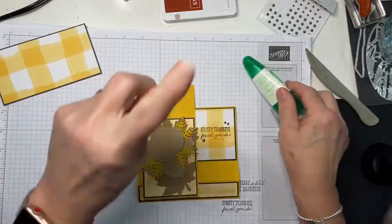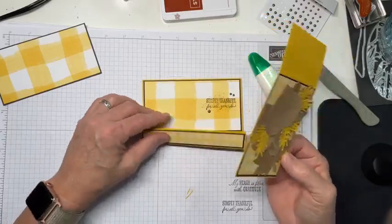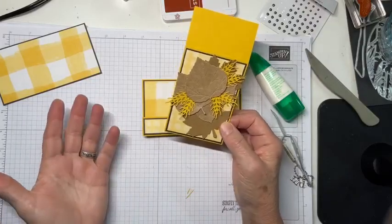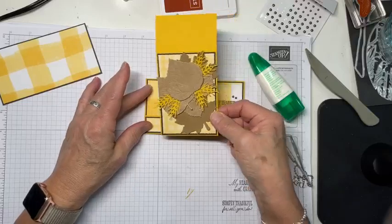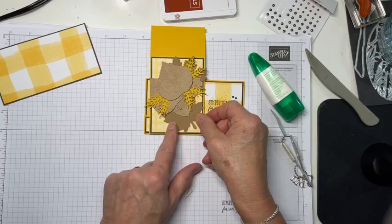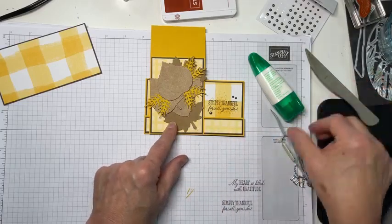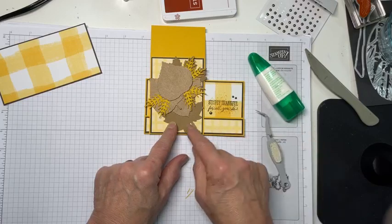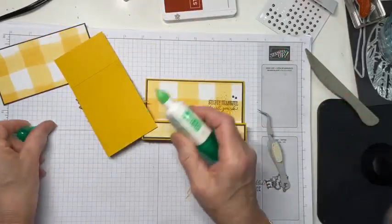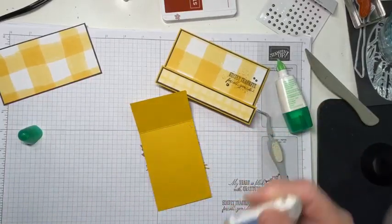Okay, now before we get that done, let's go ahead and adhere this to our card base. Now, you're going to put your adhesive, and you could use Tear & Tape, you could use Seal. I like liquid glue because it gives me a little time to play with it, so that I can make sure that it's lined up, because I want the bottom of this step piece to be lined up with the bottom of the card, and you can see that makes a nice straight line across there with my mat. All right, so I'm really just going to wing this. This is about an inch. So I'm just going to put liquid glue on the back of the step about an inch up, okay? The nice thing about liquid glue is it kind of squishes, which is of course also the downside of liquid glue.